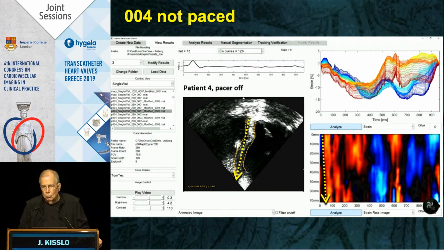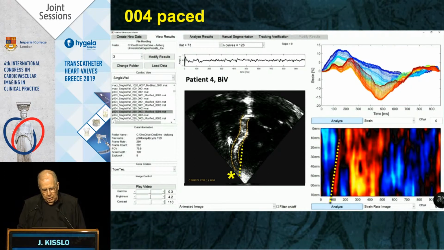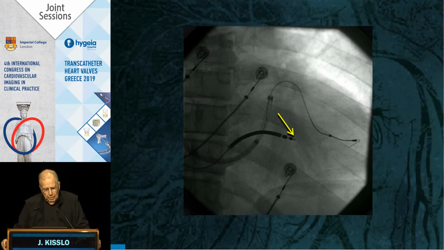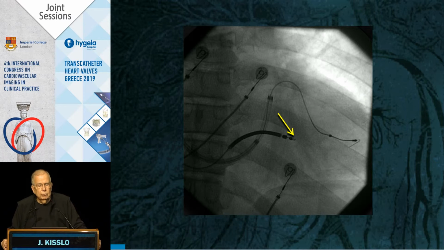And if you look at the movement here with the pacemaker turned off, the movement is down the septum. When you turn the pacemaker on, you can see the movement up from the apex up. Well, we all know that pacemakers can cause lots of different problems. In CRT, we don't have all the answers. Here's a patient where the right ventricular pacemaker is in the center of the septum. This is a CRT patient that did not do very well.